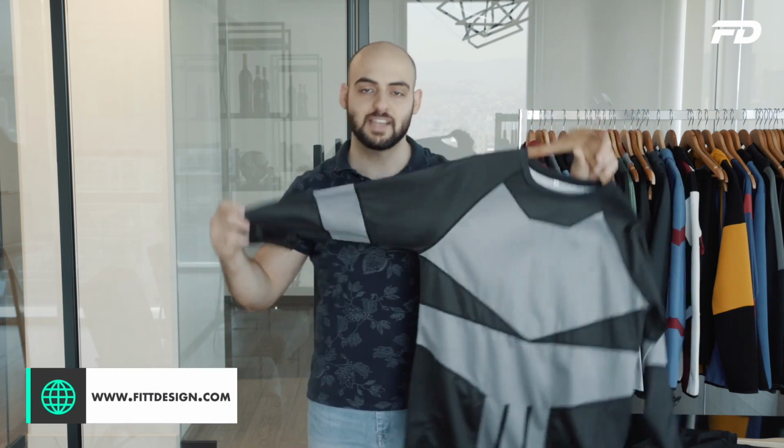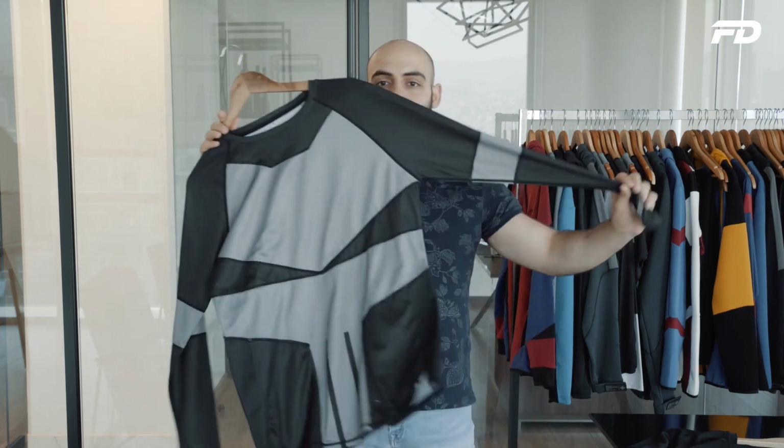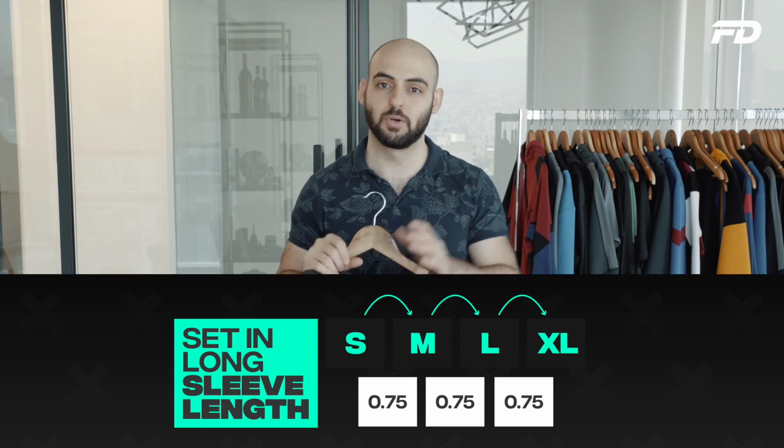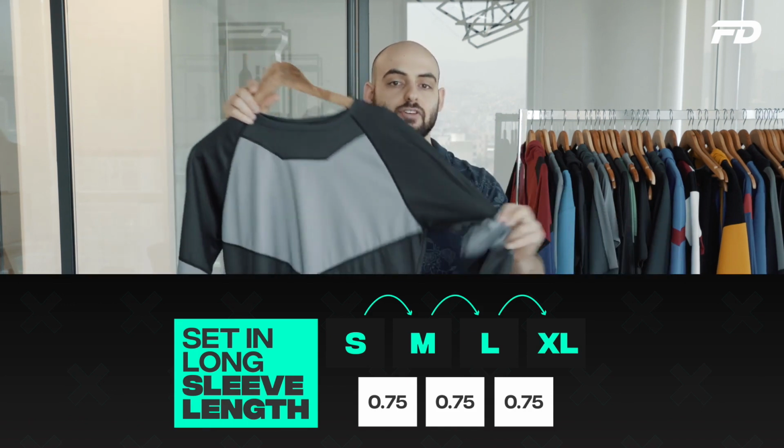But when it comes to a set-in sleeve, we're again going to be measuring from the top of the shoulder all the way down to the edge of the sleeve. We mentioned that it's 1 inch on a raglan sleeve, long sleeve. It's around 0.75 inches here. You see where that other 0.25 inches is getting eaten up. It's getting eaten up in the shoulder. So again, it all makes sense mathematically when you look at it.